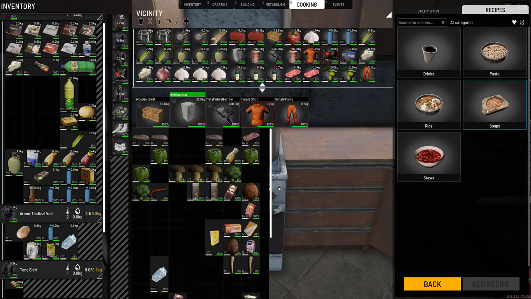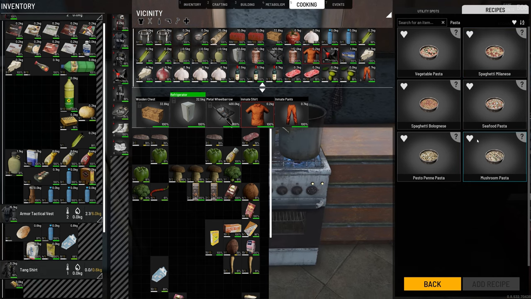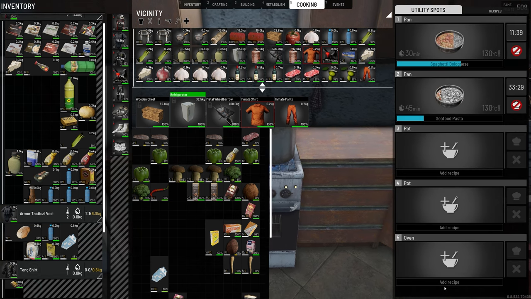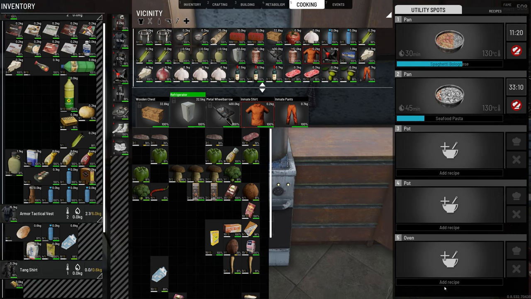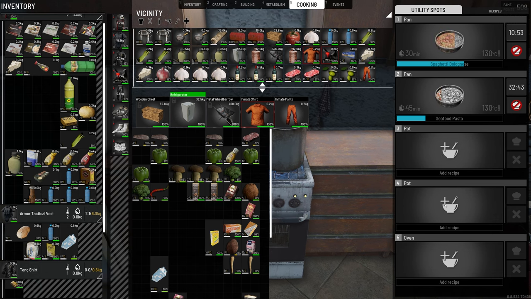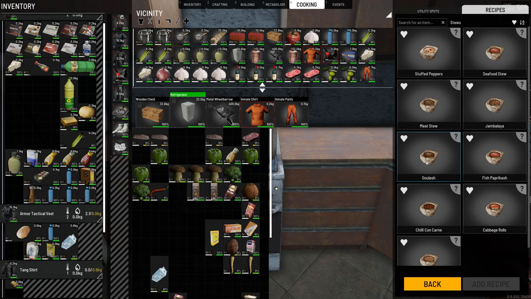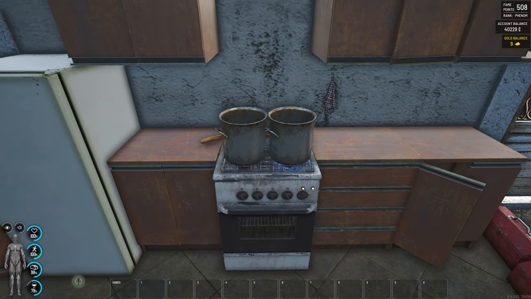Funny enough, when you go to the pastas here, it gives you less than when you do it in the pan, which is quite weird when you think about it. Interesting. But I think the power of the pots are going to be with the stews. Maybe, I don't know, we'll have to see. But thank goodness, I don't think I'm going to be here for 10 hours. Maybe just 8.